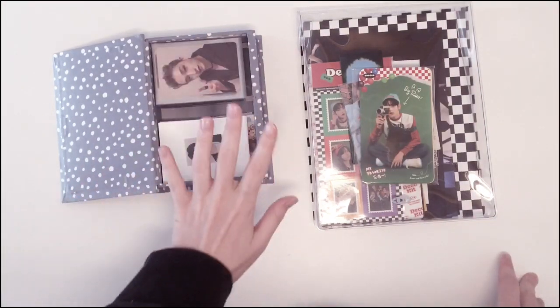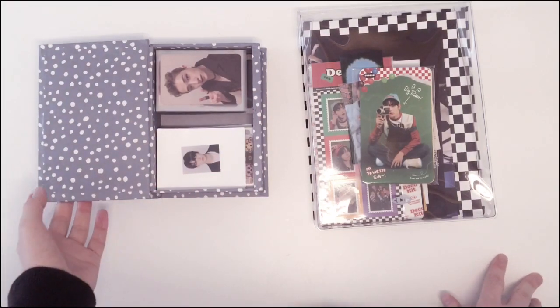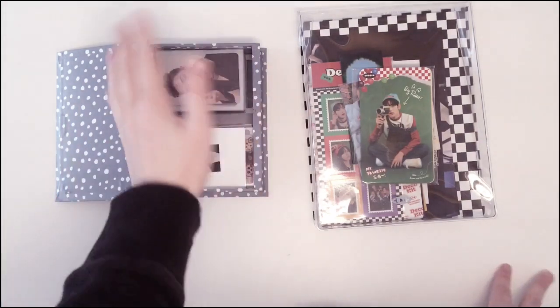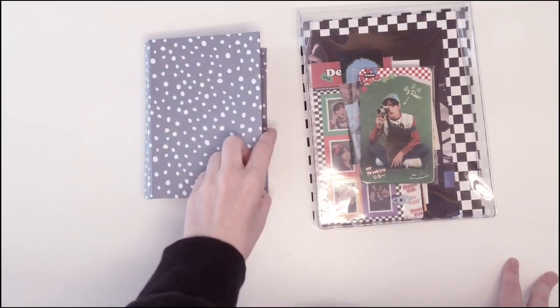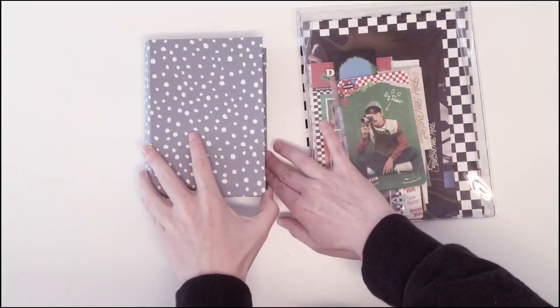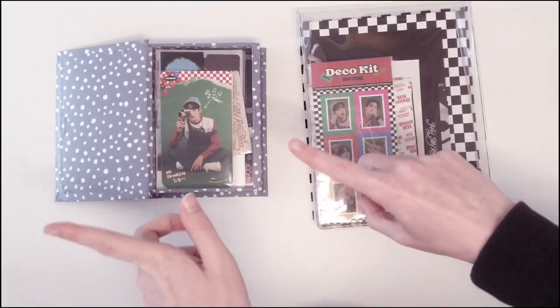I bought some copies just because I love the album so much. I'll have some photocards from that, but also some older ones — you will see. But before we get into it, I actually had something else I want to show some of you guys, which is on my shelf.